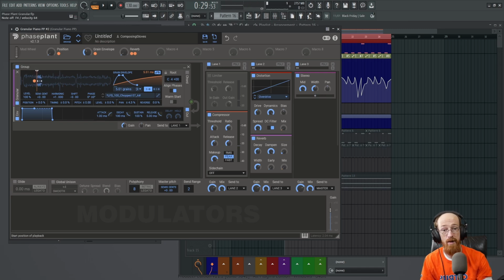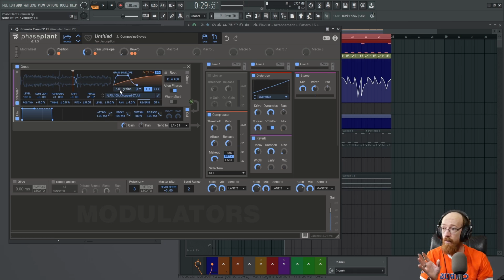You can have the grains select different directions that they're grabbing things from. For example, some of them can be reversed. We can make them smear in a little bit smoother so that they just take a little longer to get loud. We could have them come in instantly. We get a much more clicky sound. Typically, you don't want this, so we're going to go ahead and smooth that out some. And so you can see some of the powers that we have here.